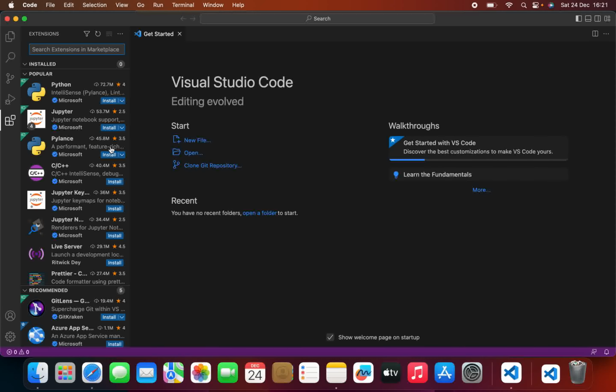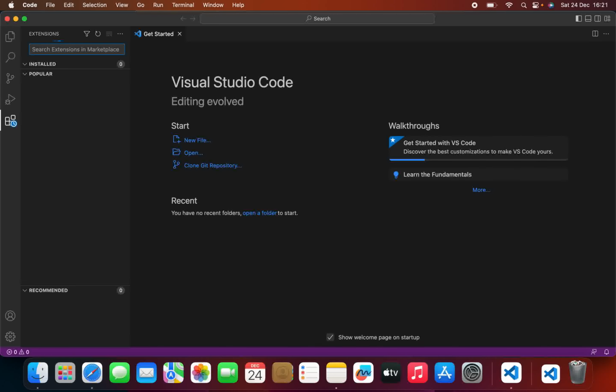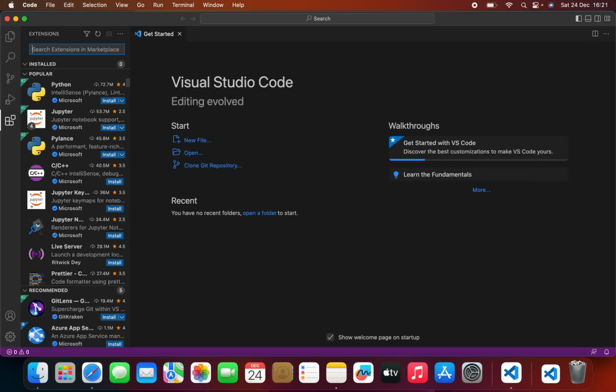So I'm going to show you some extensions that are important. We don't want to go too far with extensions for now. So right now I'm just going to get those that I think will be needed for you getting started. As time goes on, you might need to start installing extensions as you need. So an extension is something that will make you have access to particular functions, make you do some things extra on the VS Code, make it easier for you to run codes and all of that.